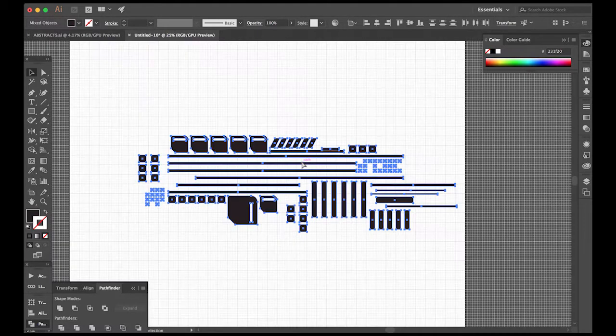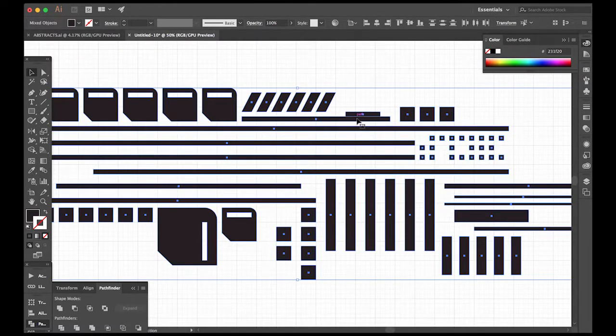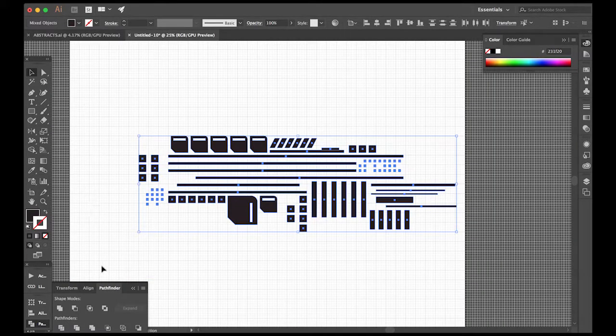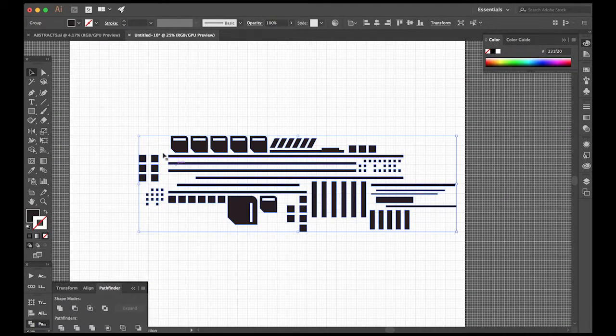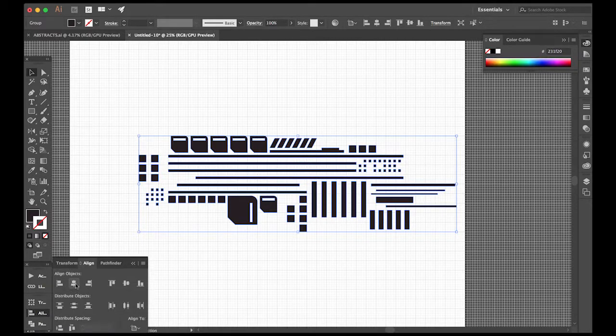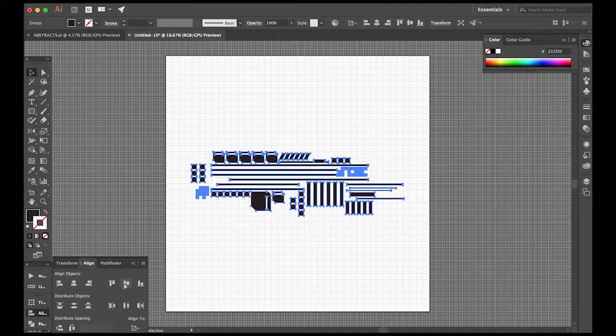If we don't have shapes like this that are touching, but they're actually two separate pieces, Cinema's not going to like that so much. So we're going to go ahead and under our Pathfinder, we're going to use our Unite option here. So watch what happens up here to this line. It's going to merge them together so that now this is one shape, right? And actually this whole entire element now is one shape. It merged everything together. So with that, we can go ahead and realign everything to the center of our canvas like that, and we can turn it into a brush.